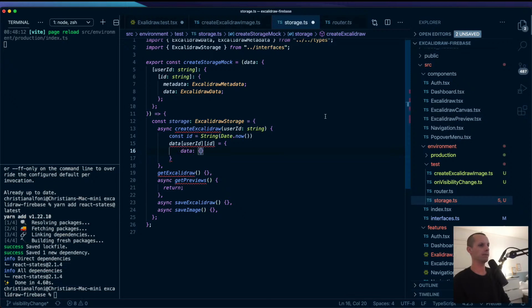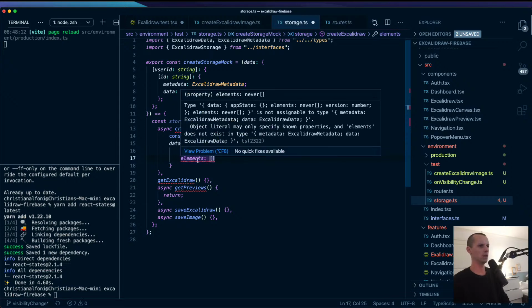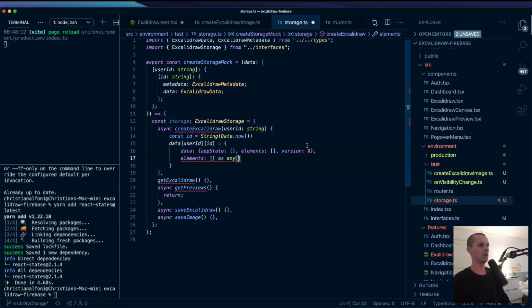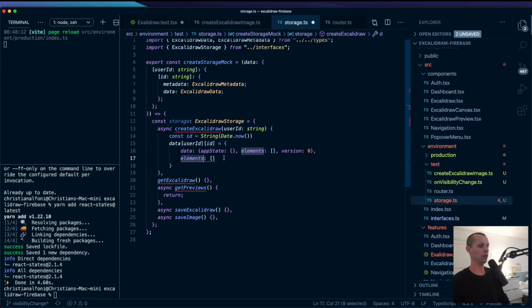Data would be app state, elements, version. Elements would be an empty array, wouldn't it? Oh, sorry. Metadata.